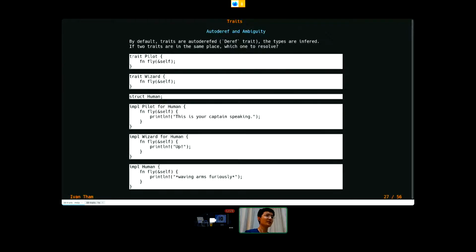Let's say you have a trait Pilot with a method called fly. And then you have another trait Wizard, which also has a method called fly. Now you have a struct Human. For Human, you implement Pilot and you implement Wizard.